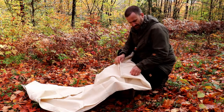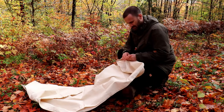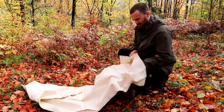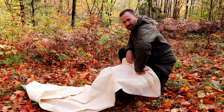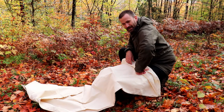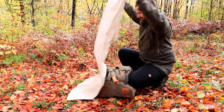So I saw a few videos and some pictures on the interwebs about this. And what you're supposed to do is you make two tripods, stick two sticks through the big sleeve, and it rests on top of the tripod. So I'm gonna walk around, find some poles to cut, and try and make a shelter out of this. Let's get to work.